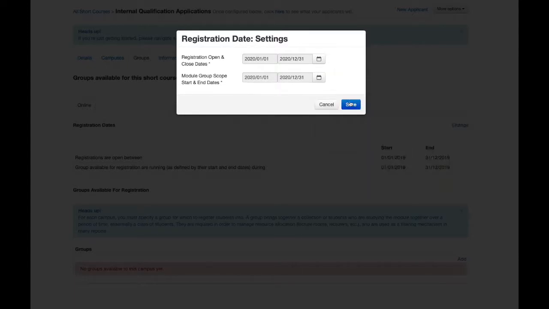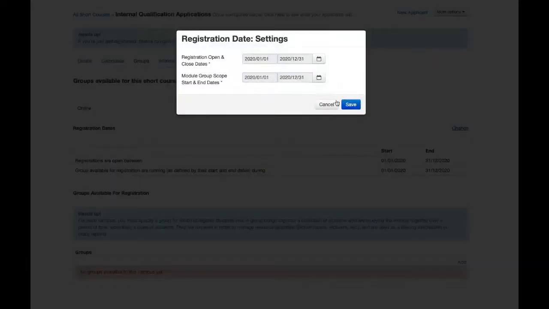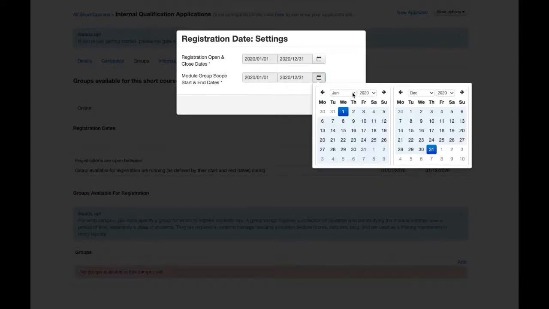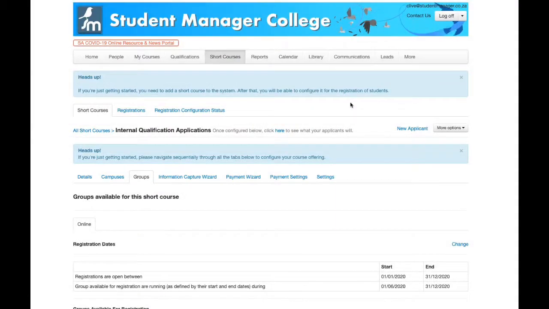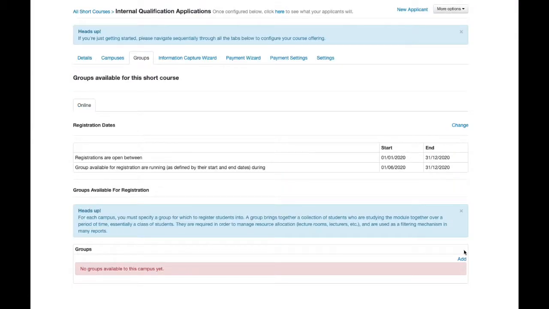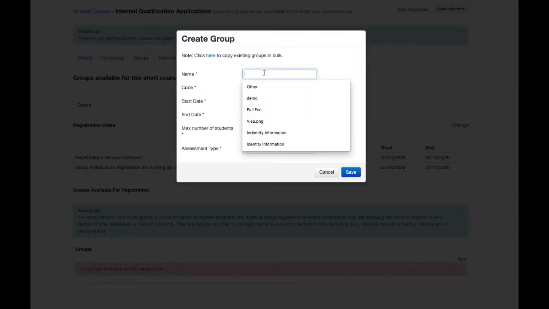I'm going to use a simple example. All I was doing was setting up that our registrations are open all the time, and the groups that are going to be available are going to be these specific groups. Let me change it because I just want to be more finicky about my stuff. We're only dealing with stuff in the second half of the year for this year, so I just want those things to display going forward. I'll come back here later and change things. So what I'm going to do is I'm going to say, let's say we had a March group.